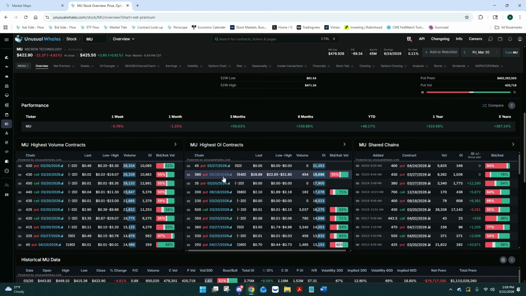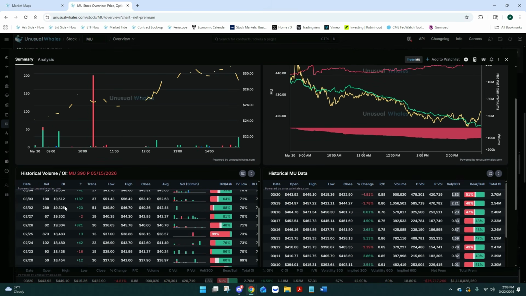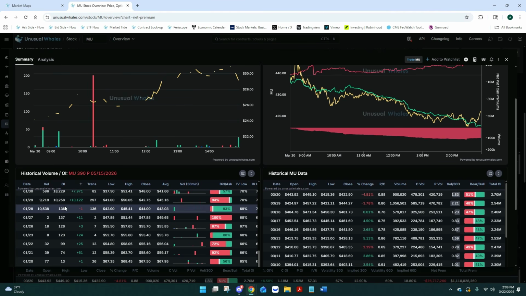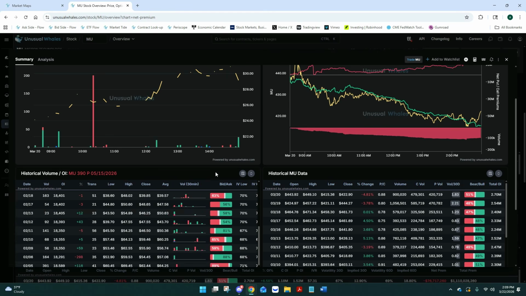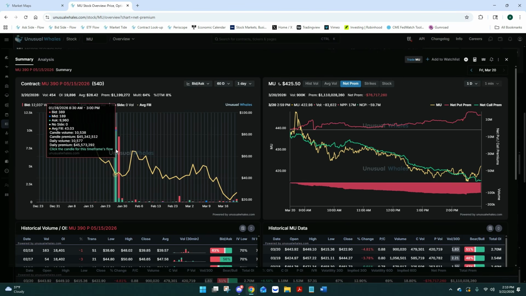How about that 515 390 put? There's 19,000 open contracts on these, so that could be something of interest possibly. And let's see when that open interest came in. Was it one whale that kind of did that? And it looks like, yes, it did on 1/28. So let's go back to 1/28 and just kind of take a peek here.